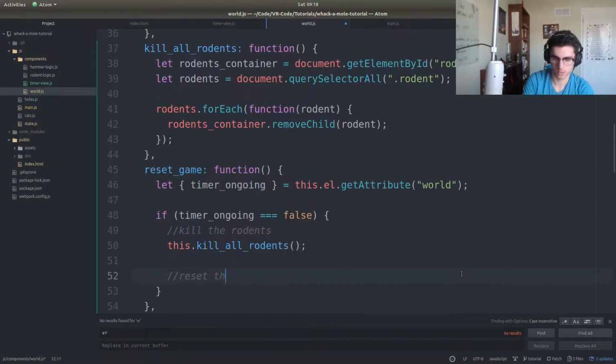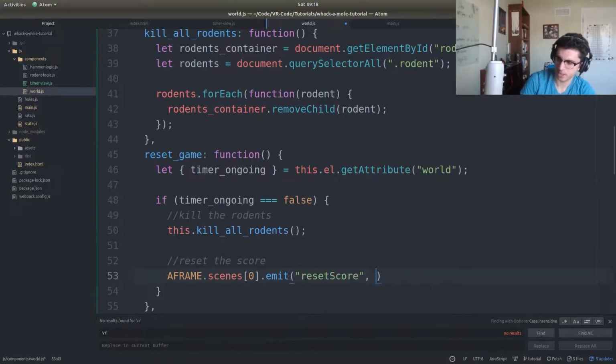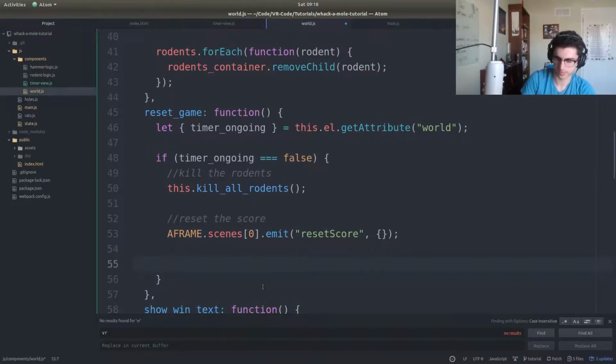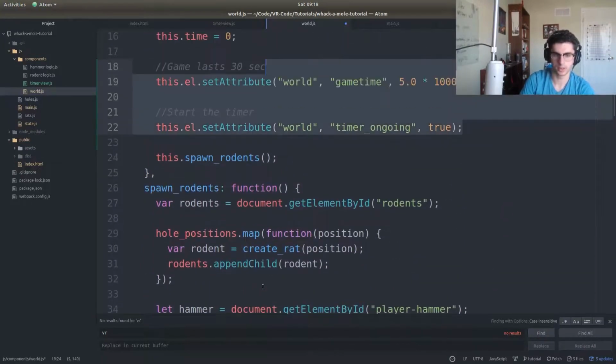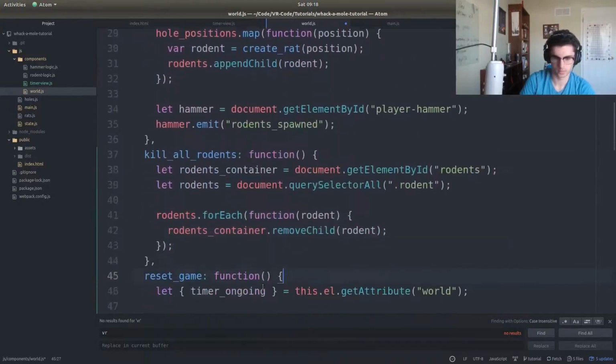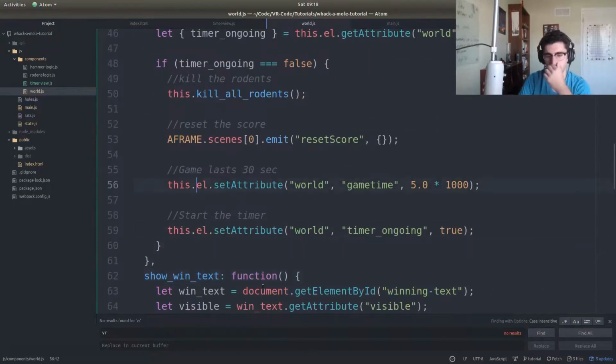We're going to reset the score by emitting a new action, and we do this through this method. And then reset score. In this case, there's no real payload, so we can leave that. And then we're going to reset the timer. So we can just do that by taking these two right here. And then when we reset it, the rest should take care of itself.